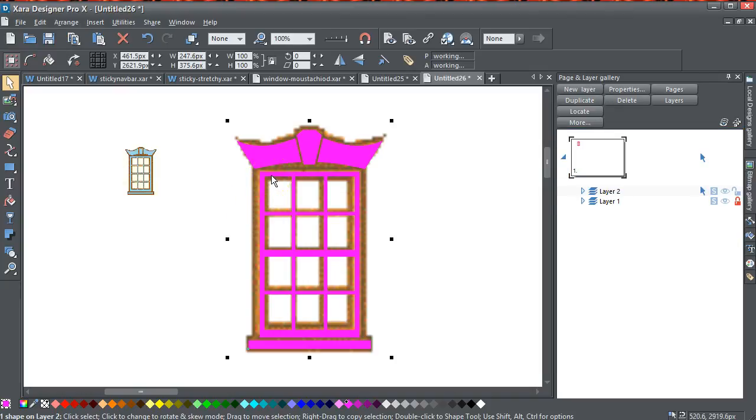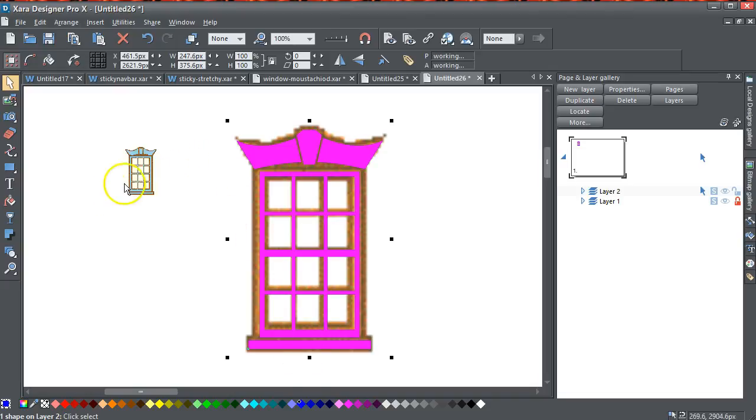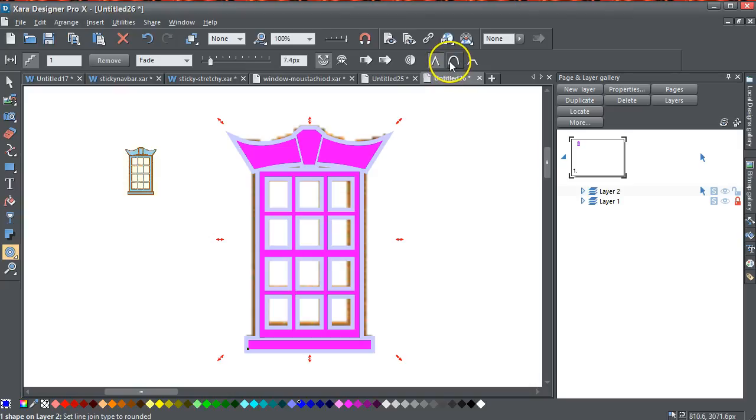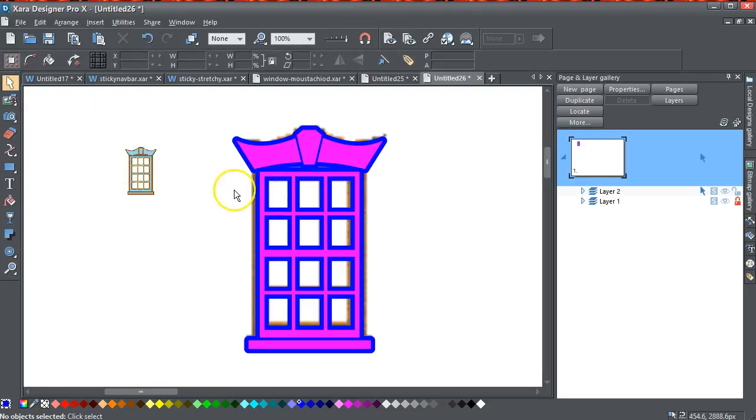I'll then go control clone, and let's set this to blue, and control shift back to send it behind one. Then go into the good old contour tool. Make sure the angle is set at the mitre join. Just drag it out, and the mitre join doesn't really work that well. You have to give that a bit of a rounded join. That seems to work fairly well. And hit the inset tool. You've now got that shape and that shape.